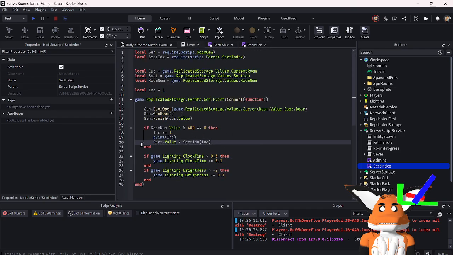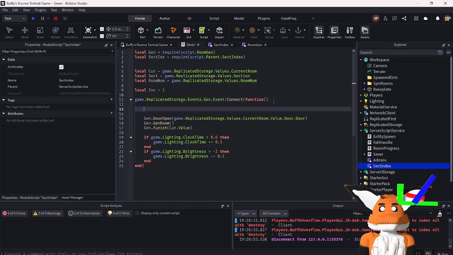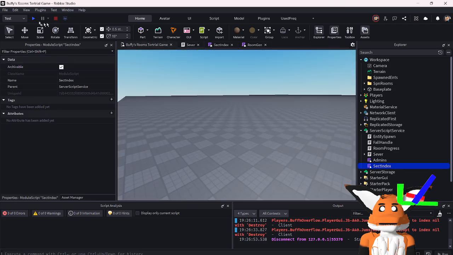What? Oh, yeah, this is because the rooms aren't generating like they're supposed to. This needs to go before they generate the room, I think.